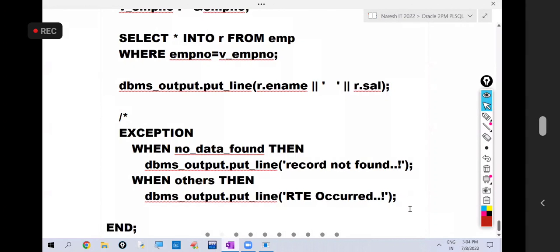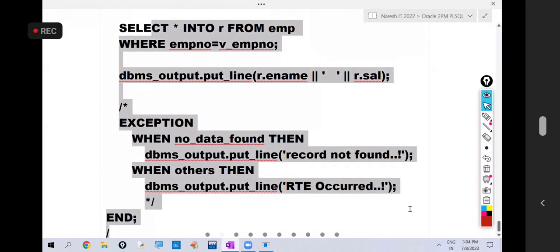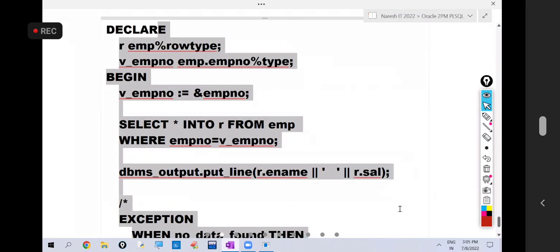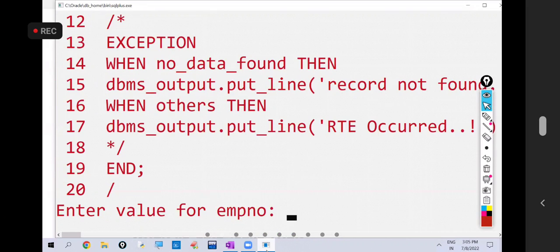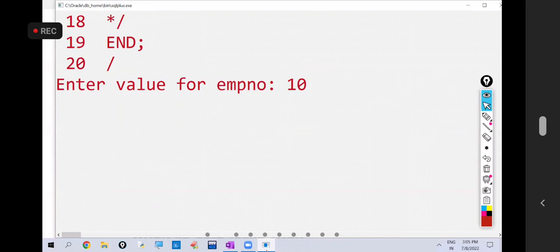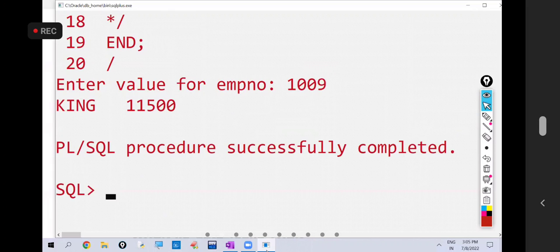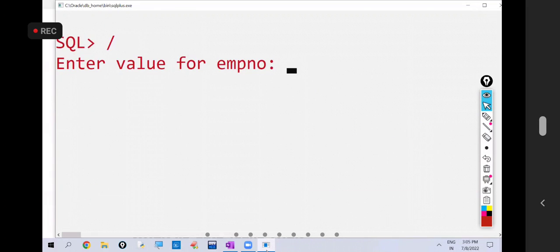Okay, observe. Here it is asking for the employee number. The 1009 employee record exists, so it is displayed. The 9876 record does not exist, so it raises a runtime error. What is -1403?